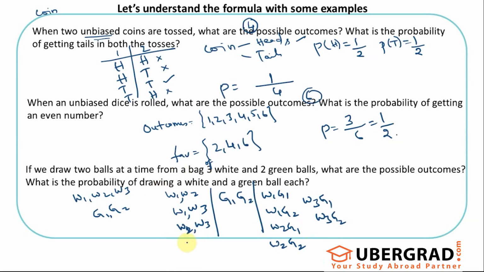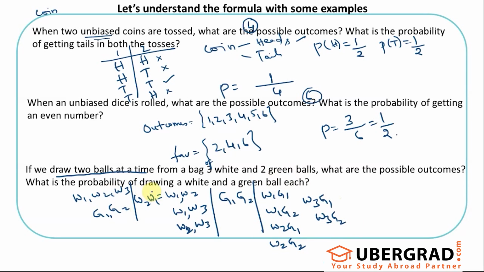See, here I am picking both of the same color. All you have to understand is that picking white 1 and white 2 is the same as white 2 and white 1. Why? Because we are drawing two balls at a time, so what is picked first and what is picked second is not a matter of concern. It's all the same. So I can pick 1 and 2 of white, or 1 and 3 of white, or 2 and 3 of white. That's why it's only 3 possibilities. Green 1 and green 2 I can pick, and then there are 6 cases where we are picking 1 white and 1 green each.